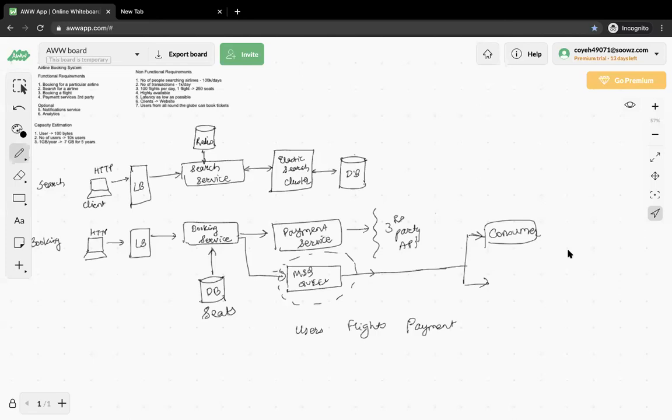The block pictures that you have done, Chaitanya, are pretty good, and you are pretty fast in drawing as well. That is good. One thing that is good to have and is missing in this design is data modeling. You are saying DB, that's pretty high level. I would like to know what the users' data or the flights table will have. And there is a booking table missing, with what booking information it is going to have. If you put all those key columns, then you get some more questions and thoughts on what issues you are going to have. So that data model thing was missing.